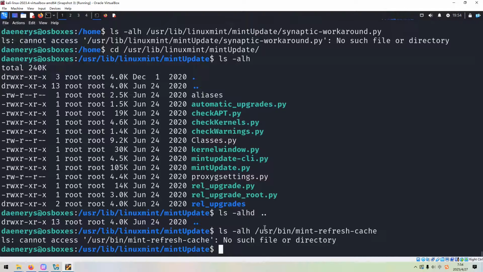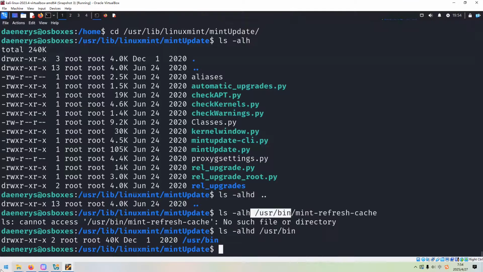Also, I don't think we have permission to save a file under this directory. User bin, yes, as this one. Current user, only root user can create file under the bin directory.